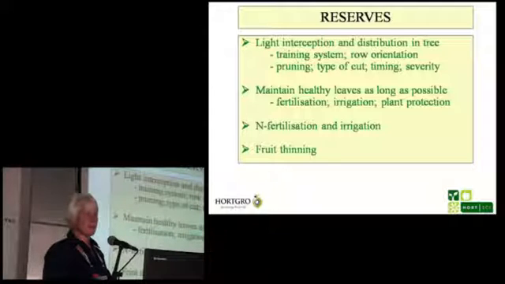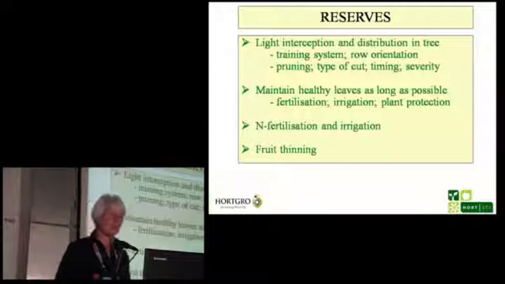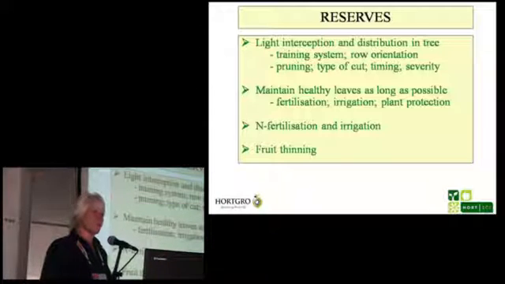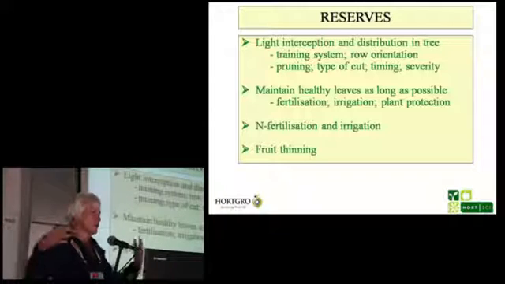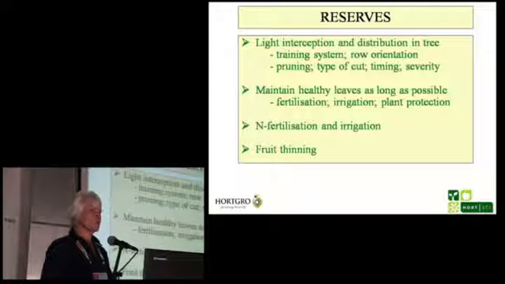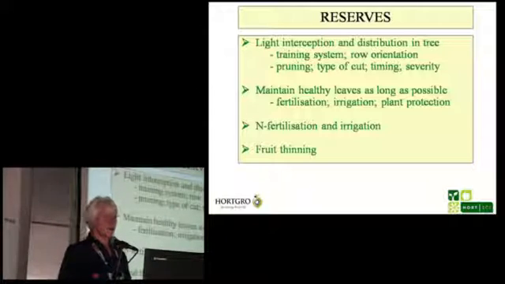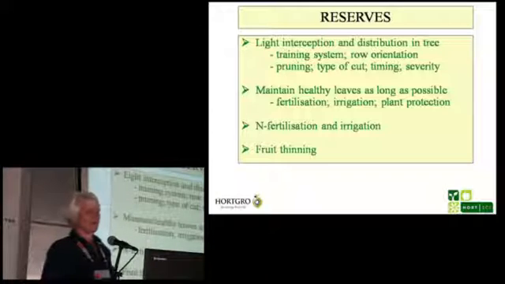And another way of getting there is by using the correct pruning cuts at the right time. And we can use summer pruning. If the trees are very dense, we can, with thinning cuts, remove some shoots to increase the penetration of light into the canopy. But we have to be careful not to do too severe a pruning because you don't want to make your factory too small. Okay, so there's a balance as to allowing light into the tree, but without making the number of leaves that remain too little.